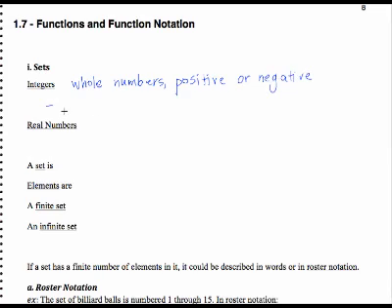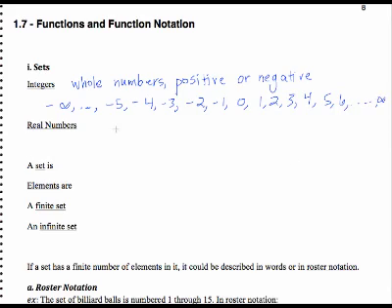So all the way from negative infinity, negative a million, let's just put negative 5, negative 4, negative 3, negative 2, negative 1, 0, 1, 2, 3, 4, 5, 6, 7, 8, and on forever. Okay. Real numbers, as opposed to integers, are the same except they include all the decimals and fractions that are in between all of these integers, as well as the integers, right?